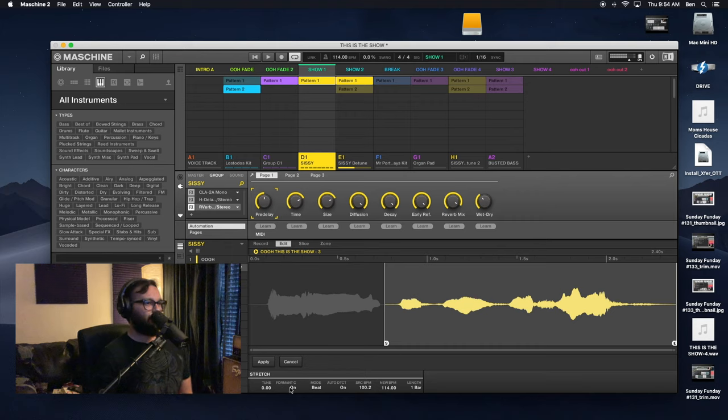And so I want to turn on the formant correction, if I'm even saying that right, or if that's the right name for this feature, because that keeps the pitch of her sample, or her voice in this case, preserved. It's detecting a source BPM, I think. That's where that comes from. I'm not 100% sure, but I'll do some more research and try and find out. But at any rate, it's not really 100, and it's not like the beat is running at 114. So this matters not as much, because I know what I want to do.